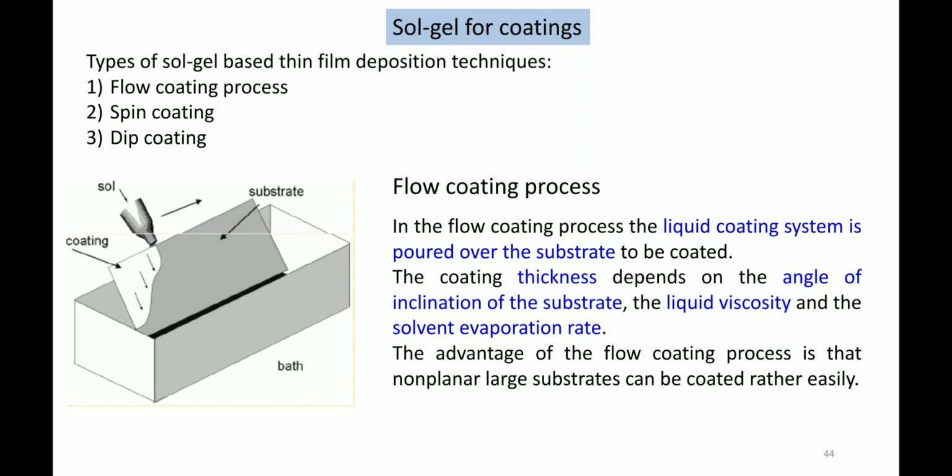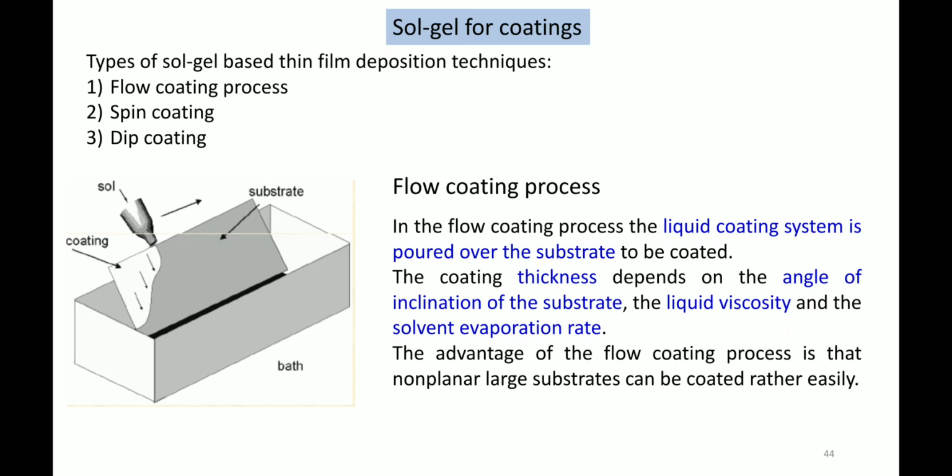Okay, so if the angle of inclination of the substrate is very high, okay, very high means at the max you can keep 90 degrees. Okay, so you can vary this angle of inclination of the substrate from 10 to 90. Okay, so in that case you will be able to get some coating. Okay, so when it is 90 degrees, then the thickness of the coating will be low. Okay, so this is one point. Second is, suppose the angle of inclination of the substrate is constant, and you are varying the viscosity of the liquid.